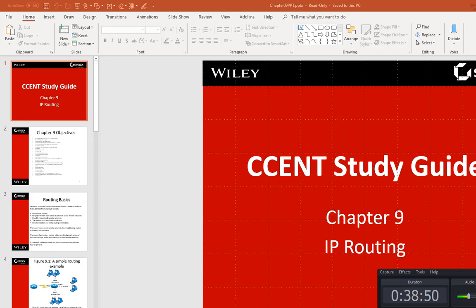So workstation 4, that's 192.168.10.10 with a /24. The 192.168.10.1 is the default gateway, which happens to be the Lab B router.